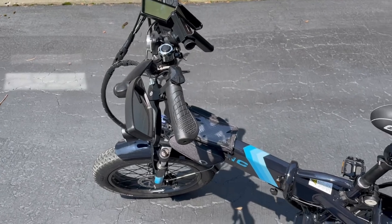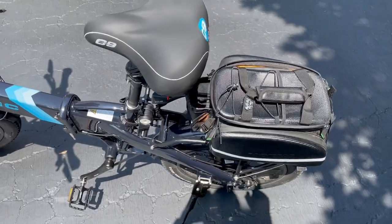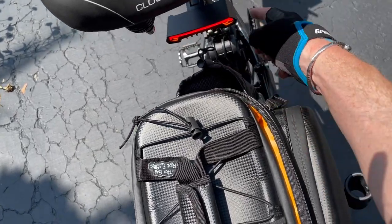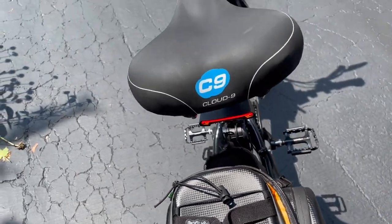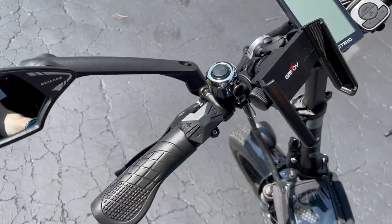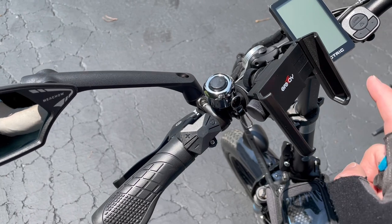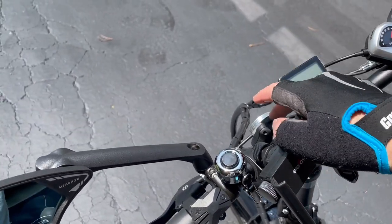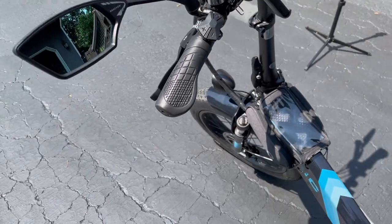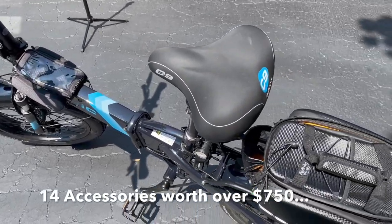I think I have 12 or 13, maybe 14 accessories on it total. So let's see, we got the rack with a bag, rod holders, 2, 3, 4, 5, 6 with the lock, 7 with the pedals, 8 with the frame bag, 9 and 10 with the mirrors, 11 with the bell, 12 with the phone holder, 13 with the lights, and that doesn't really count. But the upgraded headlight too, that's 14. So 14 accessories on my Lectric XP 2.0.